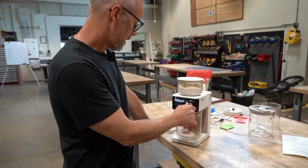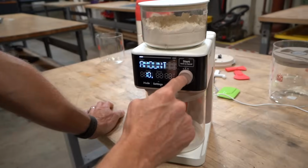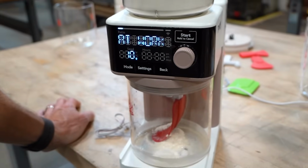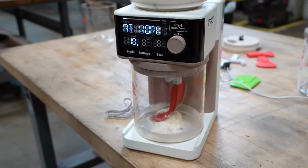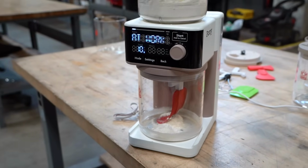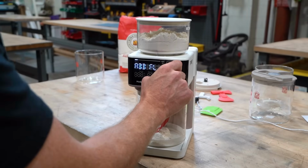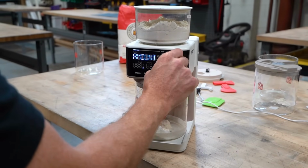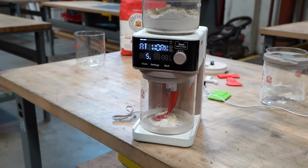Let's add, I'm gonna add 10 grams of flour. So let's say I'm going for a stiffer starter here. Typically you have to feed those a little less often, which is kind of nice. All right, and I'm gonna do 5 grams of water. So 10 grams of flour, 5 grams of water is 50% hydration.